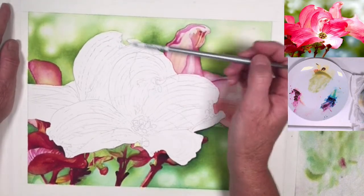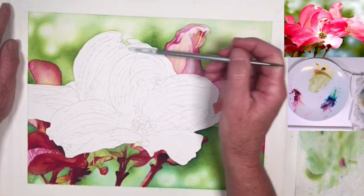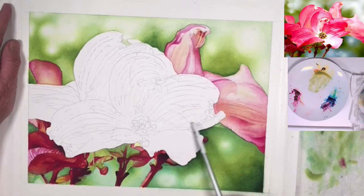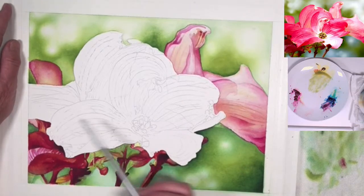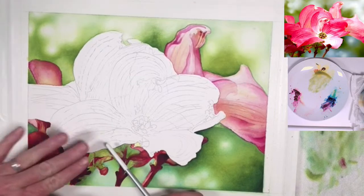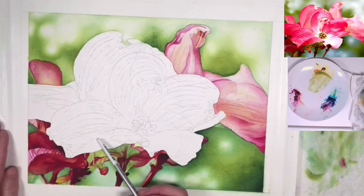So here's a good example. Let's take this area right here. Well, that is a leaf, but I honestly don't really pay attention to where one leaf begins and where one ends. For instance, this part right here is actually that petal, or I'm sorry, I should have been saying petals, is folding over.